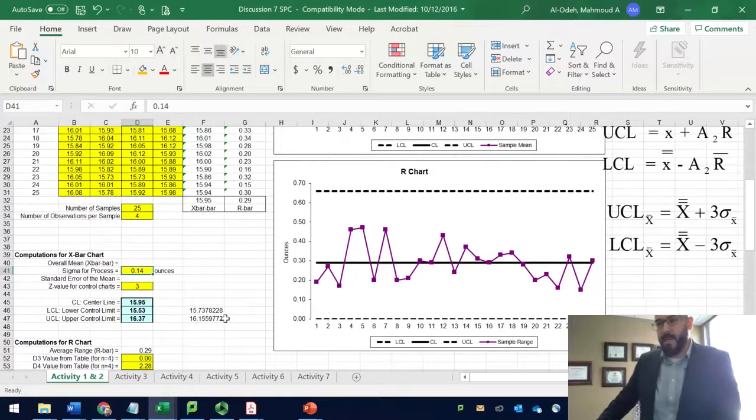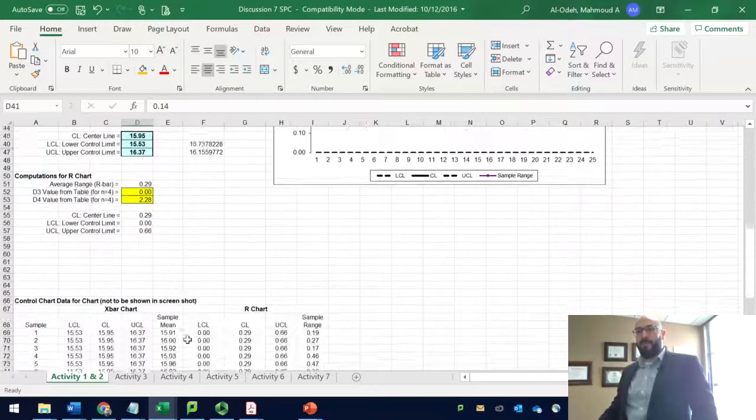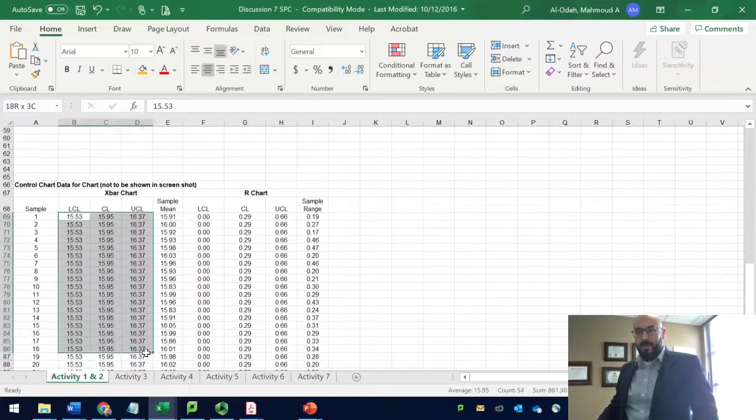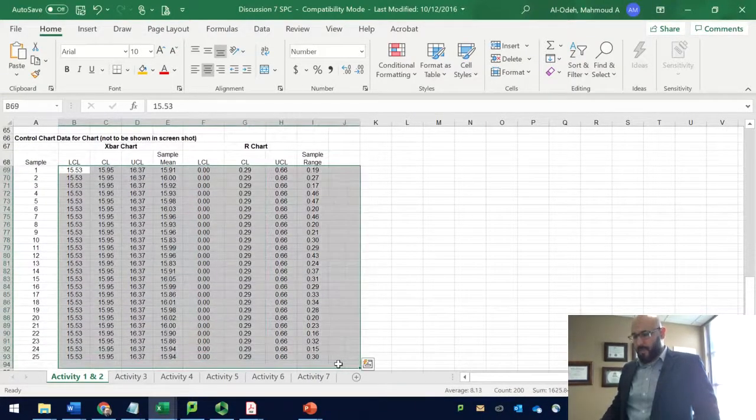So now we have the x double bar, we have the lower control limit, we have the upper control limit. Now let's go ahead and build the chart. As in the segment right here, what you need to do is fill this in here.